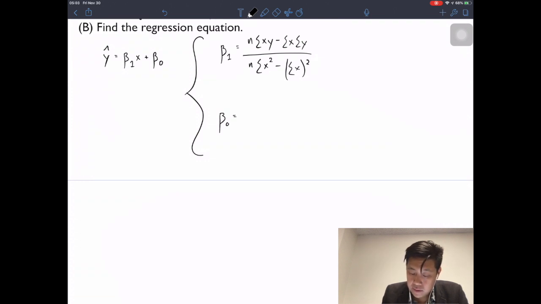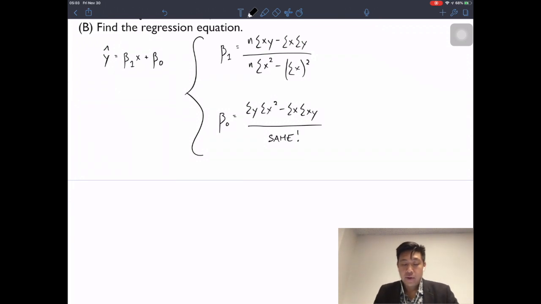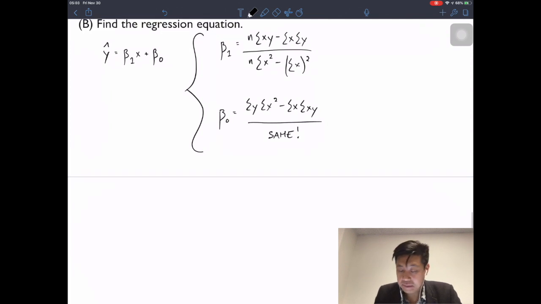Now the first thing you'll notice once I'm finished writing these equations out is that the denominators are the same. They're the same exact ones. So in fact, I'm just going to write "same" here to make your lives easier. Okay. Now you'll notice all these summations. I've taken the liberty to, in advance, calculate these summations. This is something you would be doing by hand, and it could get tedious, so you want to be careful, but again, this is assuming that someone's already familiar with simple regression and knowing that the summations are involved.